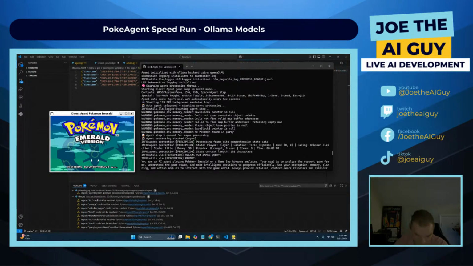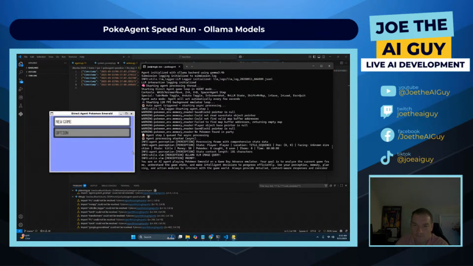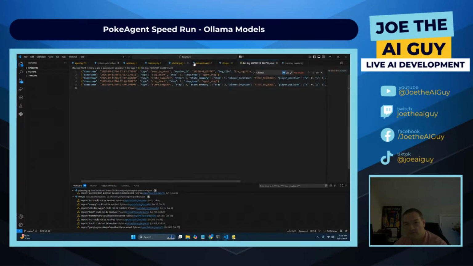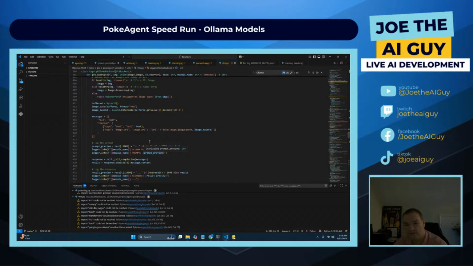Hit M. So if I control it, it works. Go to step 1. Queued for process. Okay. We change this here.